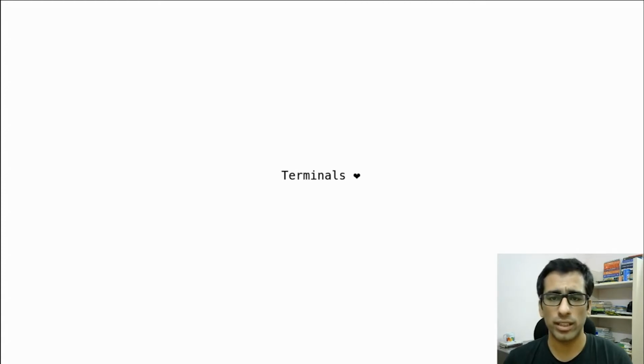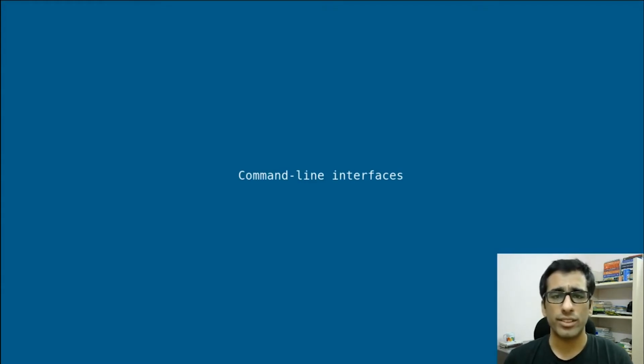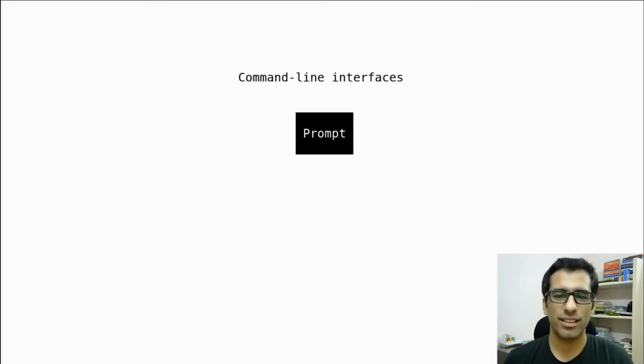Now that we have an understanding of how the terminal evolved and how it works, let's look at programs that run inside a terminal. Command-line interfaces. The words interfaces, applications, programs, and tools are used interchangeably, but they all refer to the same thing most of the time. CLIs make it easy to automate repetitive tasks via shell scripting and are kind of fun to use. The general usage pattern of a CLI looks like this.